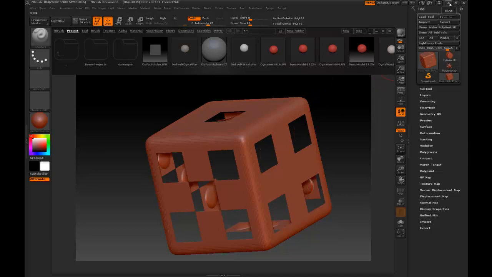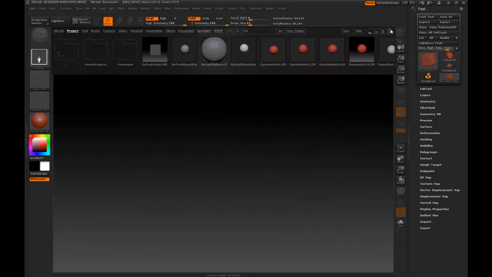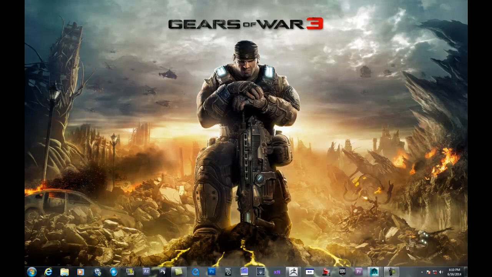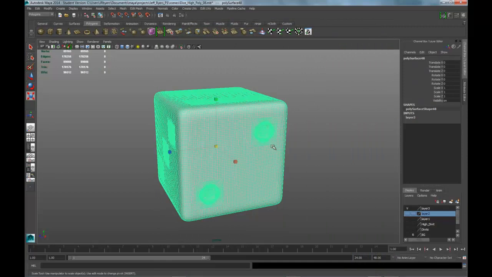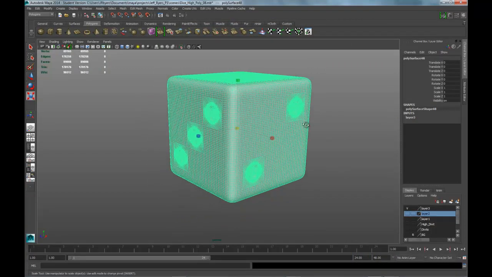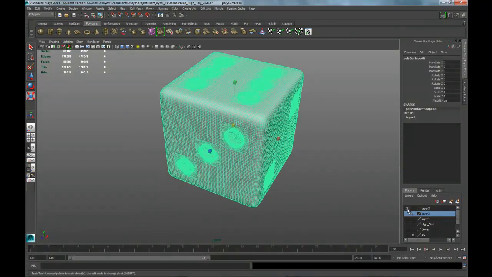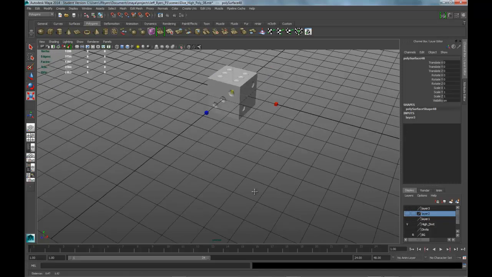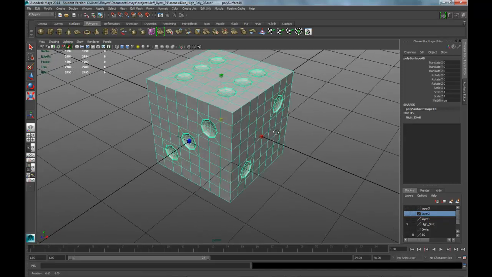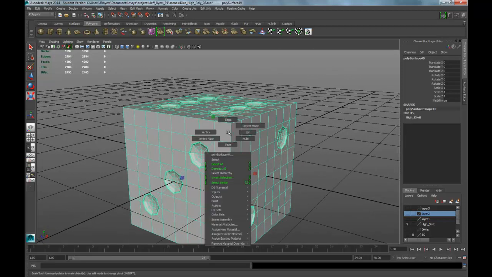So let's go ahead and minimize ZBrush. Go ahead and do a new document. There we go. No. Let's go ahead and minimize that. I know we got a lot of stuff open. Okay, so the high poly is a problem here, and before we created a high poly, that's why we always save this stuff, high divot. Let's zoom in a little bit before we smoothed it, and let's reverse those normals.